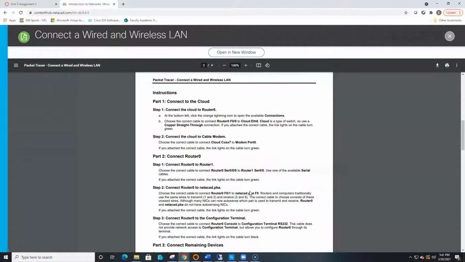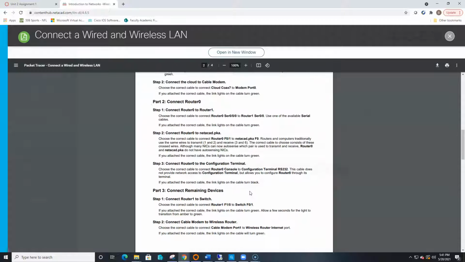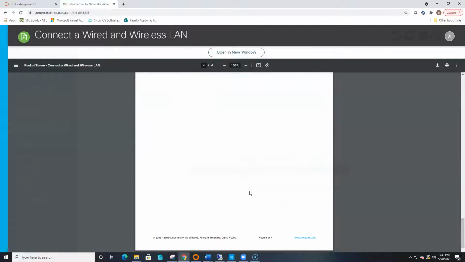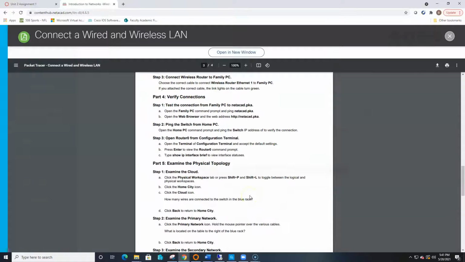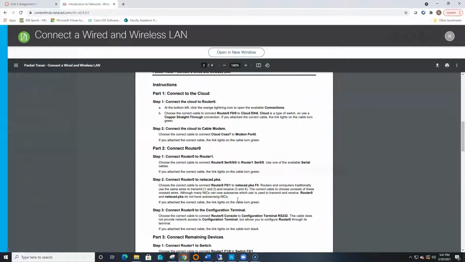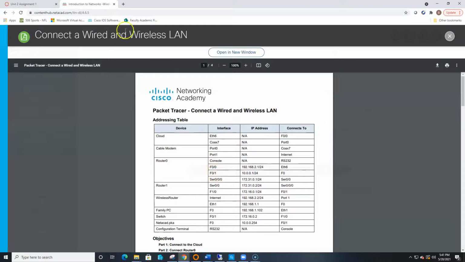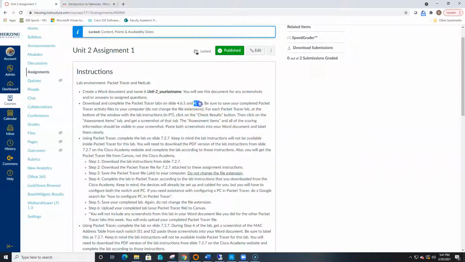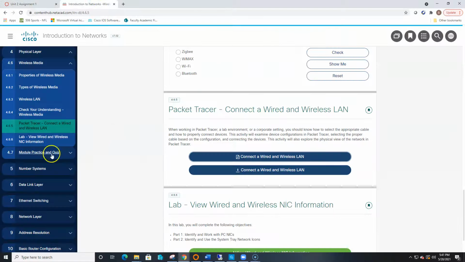So anyway, this is a pretty quick lab, not a whole lot to this, and as you can see, that's it right there. There's just 5 parts to this lab, and each part's pretty brief, so that shouldn't take you too long. Going back to the assignment, your next lab is 471, so let's take a look at that.